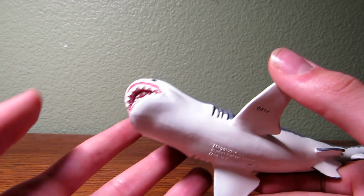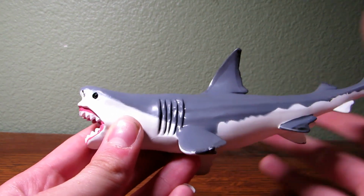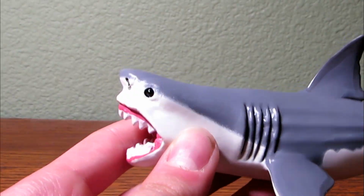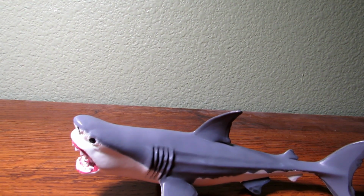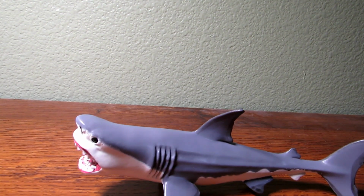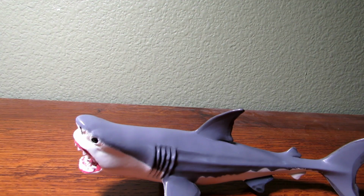So now for my overall score, I'm going to give this 2013 Megalodon by Safari Ltd, hold on. Terribly sorry about that. I simply forgot to do size comparisons, and of course, measure this guy. So where did my ruler go? There's my ruler. Hold on a second.